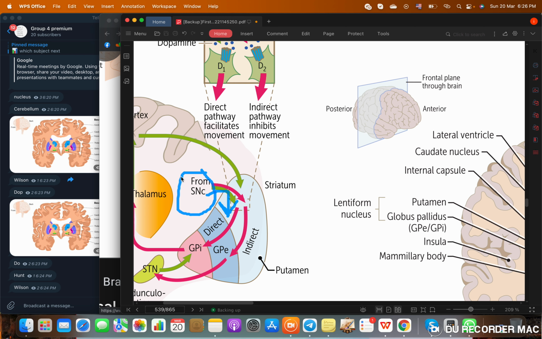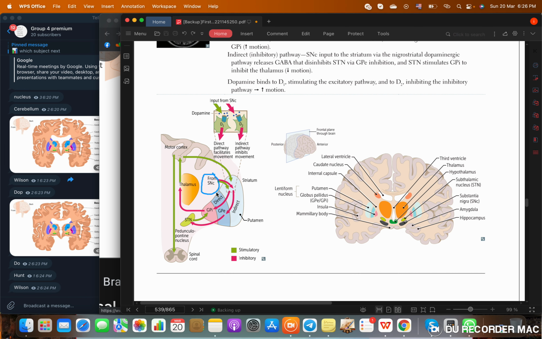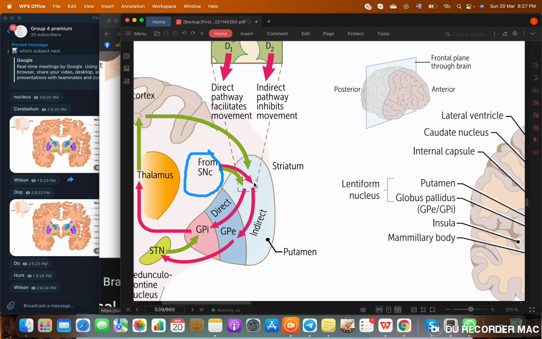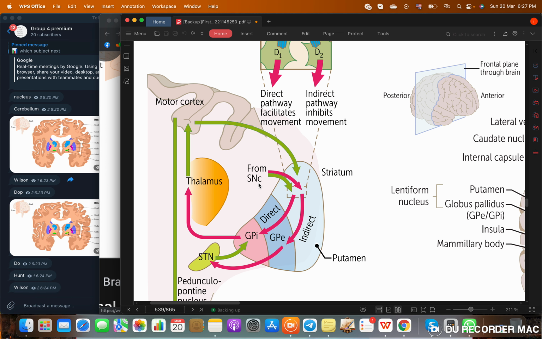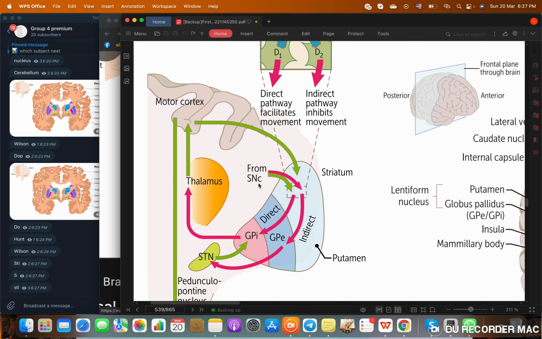Okay, so the information first of all goes to the striatum. Remember, the striatum is a constellation of nuclei. It's not one nucleus. It is one, and I will keep repeating this until you memorize this. The caudate nucleus and the putamen. Together we call them the striatum. So now it has entered the striatum. Of course, for this second, we are only speaking about the D1 receptor. And D1, was it stimulatory or inhibitory? Excellent, yes. D1 is stimulatory, so it's going to stimulate the striatum.